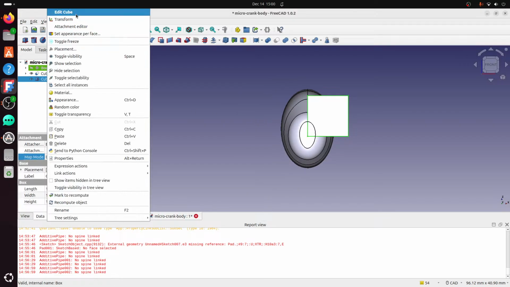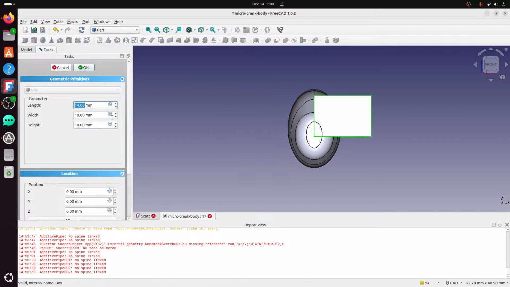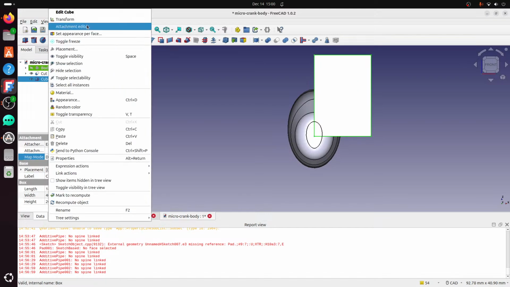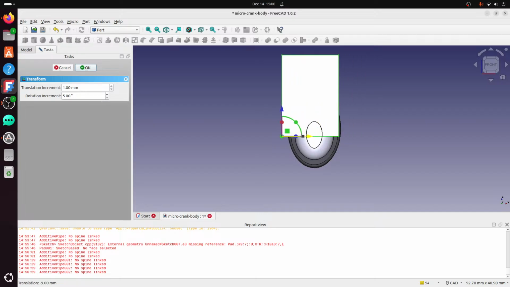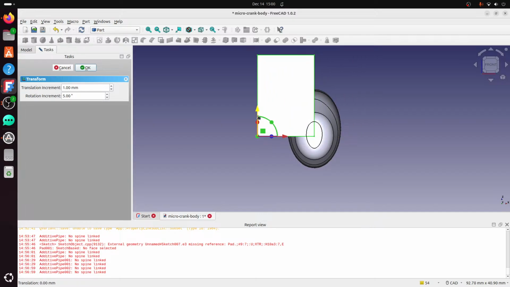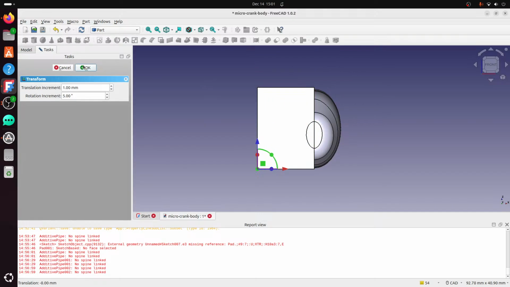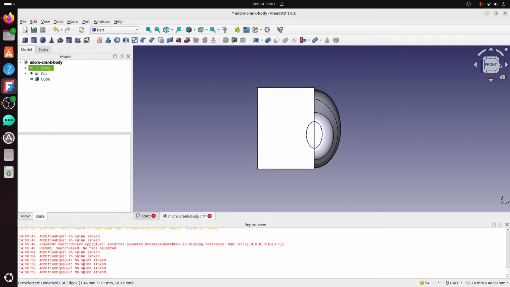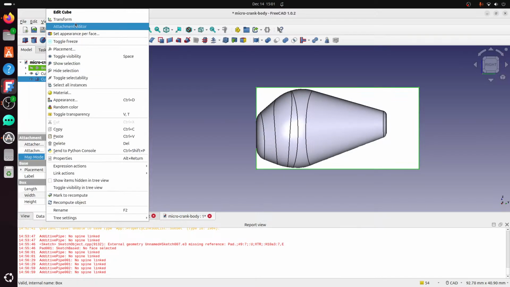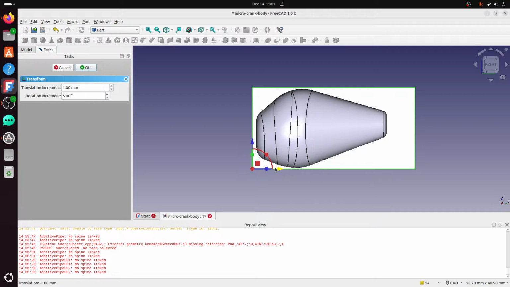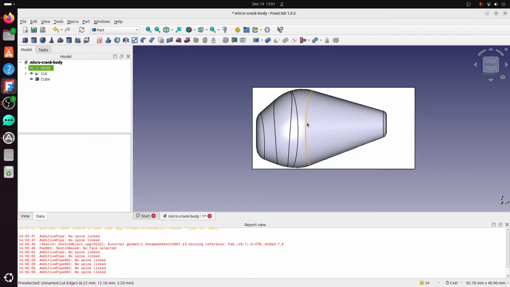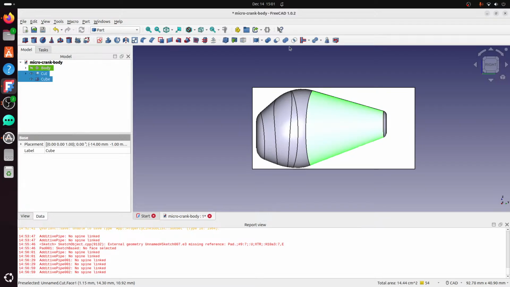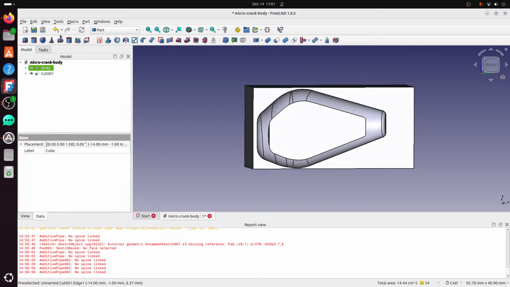Come in here, make our cube nice and big. Transform. Oops.